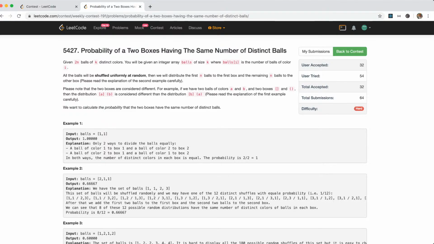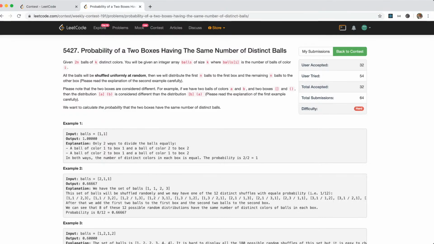So we distribute this, cut them in half. So 1, 1 and 1, 1 are different. We want to calculate the probability that 2 boxes have the same number of distinct balls.